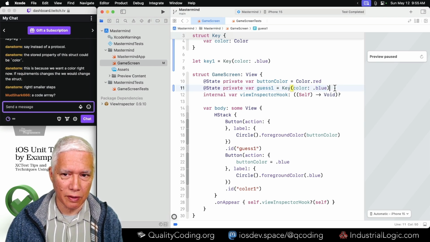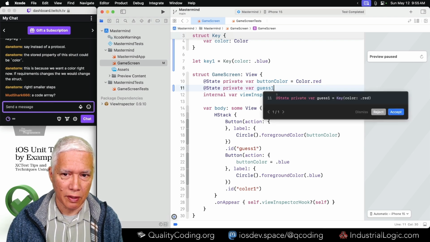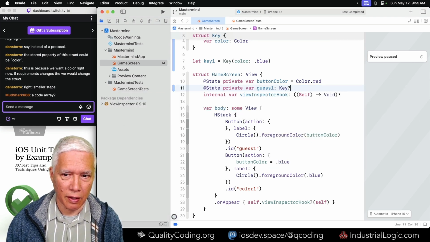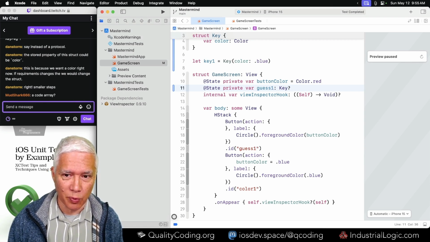And can we have this be an optional key? Right? We don't have one yet. Not ready for an array yet, because right now we have just one and only one thing.